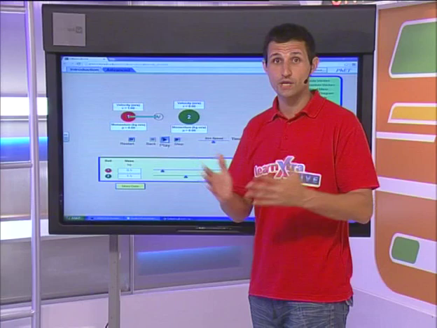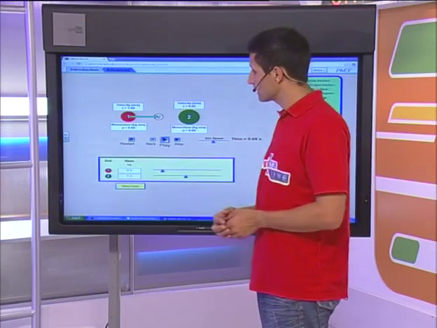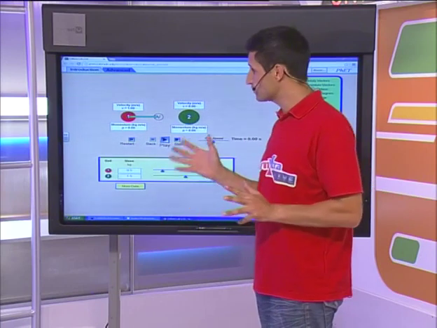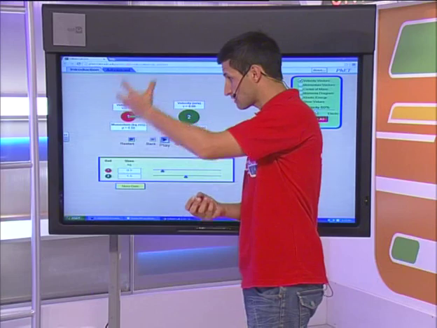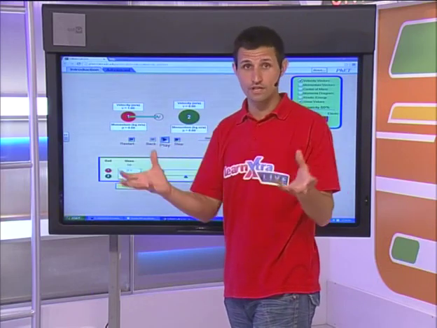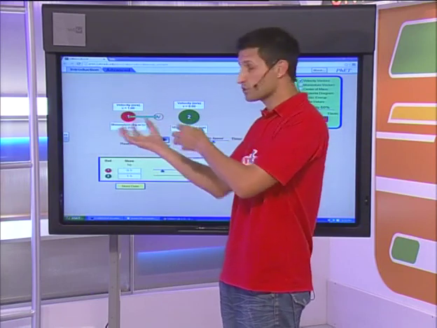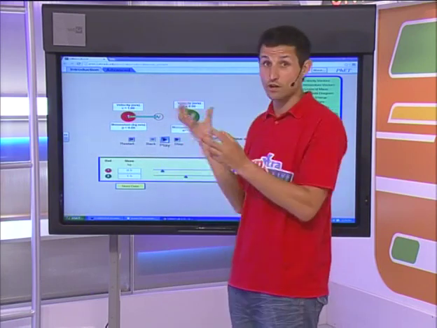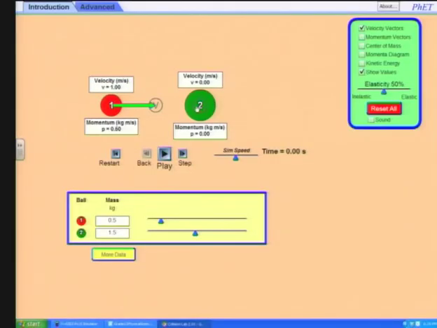Now what we're going to do is a collision. We're going to collide two objects. The really cool thing about this is you can tell exactly how much of the velocity and the mass and everything you've got. You can see all the numbers in front of you. So I've got object 1, which is a red snooker ball over here. Then it approaches a larger green snooker ball. Now, what I can do is start to drag and change the velocity.